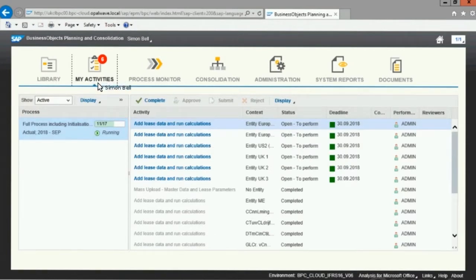But we should see here something that to many people on the call is very familiar. And within this, I am in a business process flow in which we've got a number of activities defined. We can see that there's actually an already completed process there to do a mass upload of our source data.